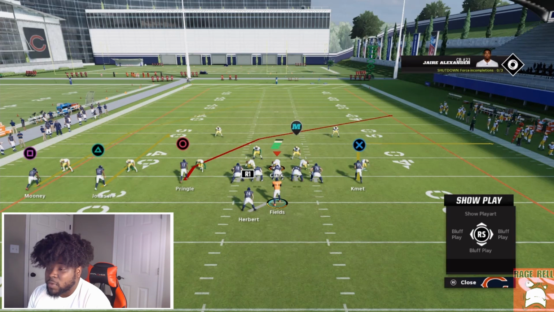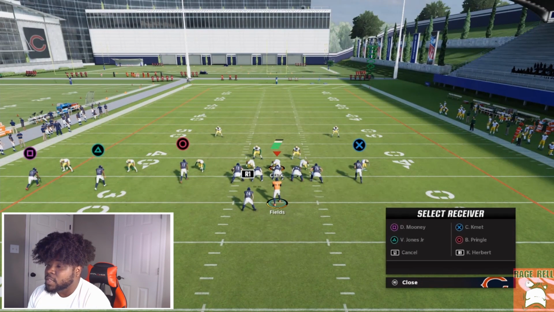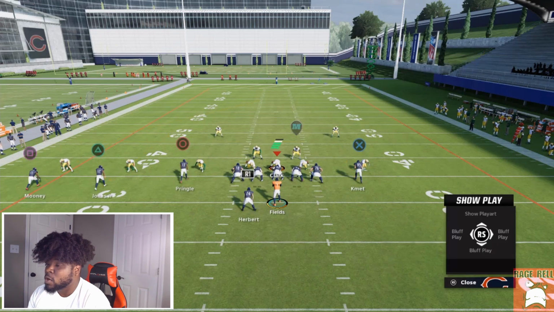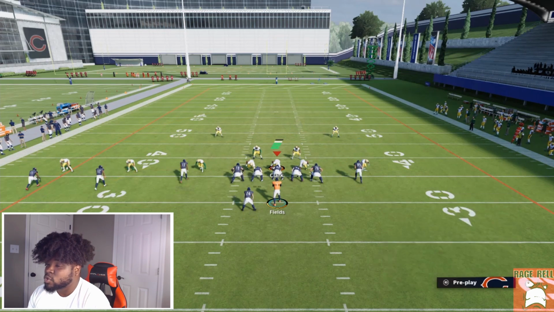But with this PA slot cross, what I love to do is a couple things. So normally I like to take X, put them on the in route. Smart route is in route. Take triangle, put them on the drag. Swing my running back to the left side. And sometimes to mess with the user, I'll snap it like this or I'll motion this guy right here.